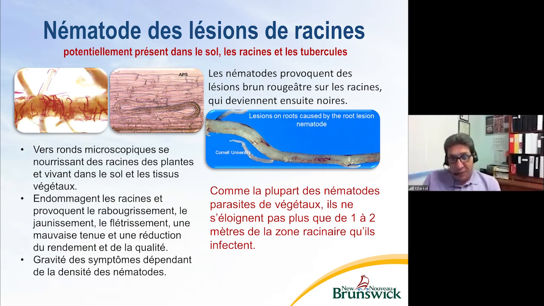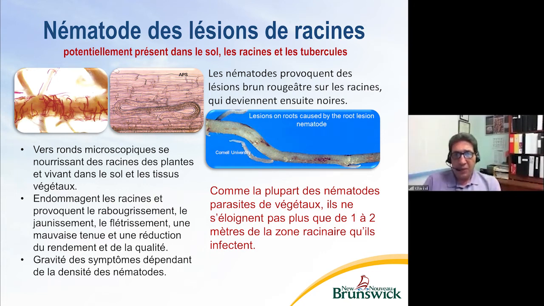Now, the symptom severity is nematode density dependent. That might be a long sentence, but what I mean by this is that the higher the number of nematodes per kilogram of soil, the more severe the symptoms will be. So when you do test for nematodes and you find a large number, that means the severity might be higher.